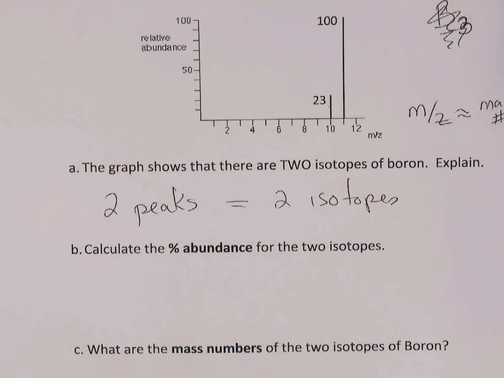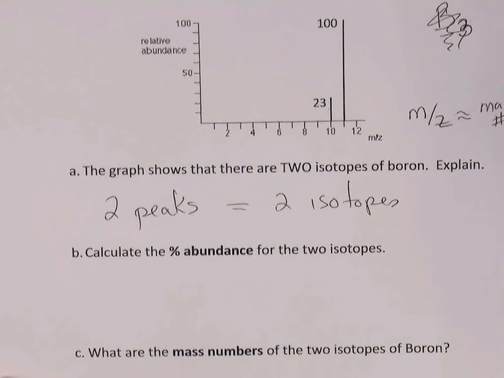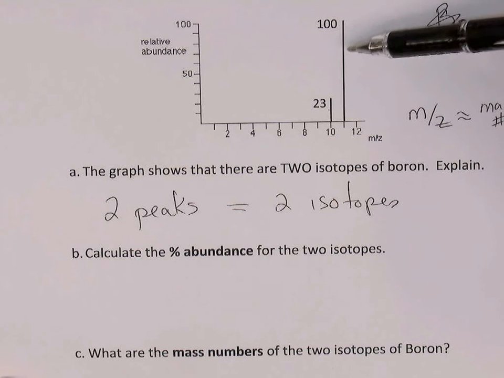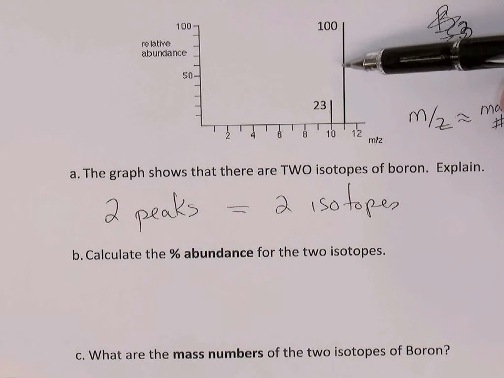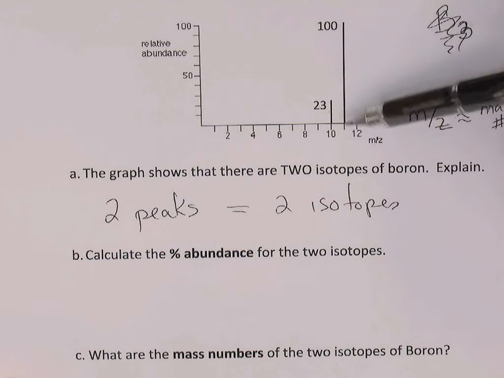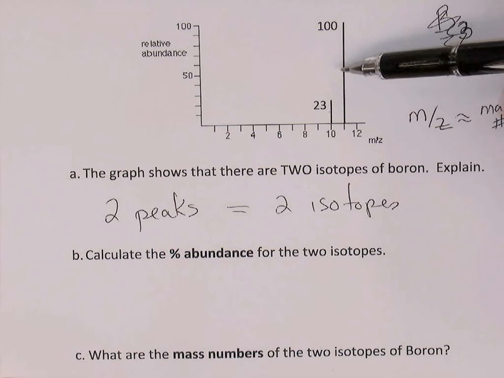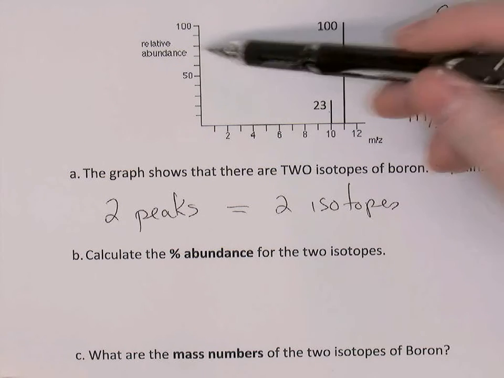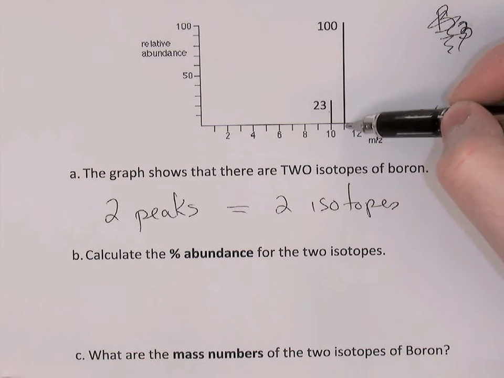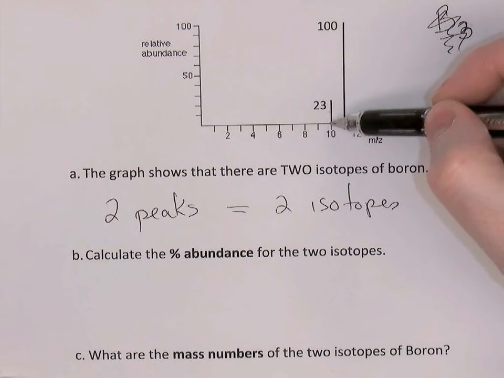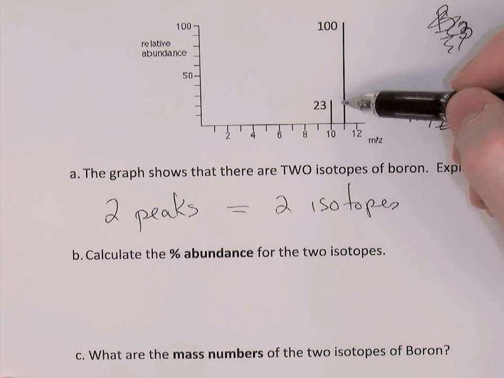But for just atomic boron, two peaks means there must be two isotopes. What is the percent abundance of the two isotopes? Normally in class when we talked about abundances, we talked about the natural abundance or the percent abundance of each isotope. Clearly these numbers cannot be the same thing. Otherwise we'd have 100% of one isotope and another 23% of another one. That doesn't make sense. These are not percent abundances, they're relative abundances. So think of this as meaning in the sample there were 100 atoms of boron in this peak for every 23 atoms in this peak. That's how you should interpret that.